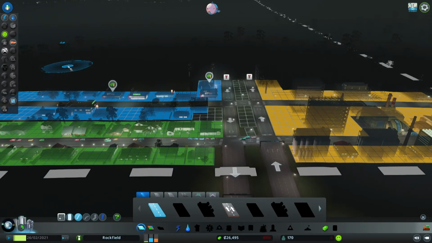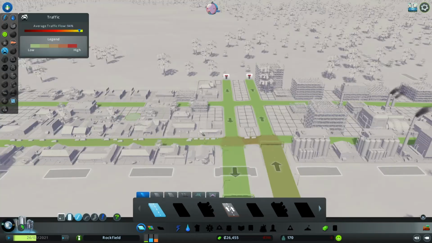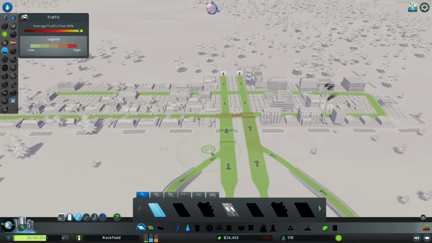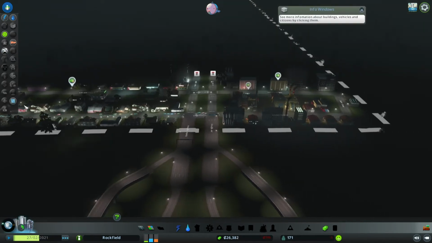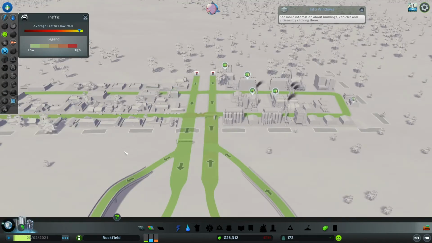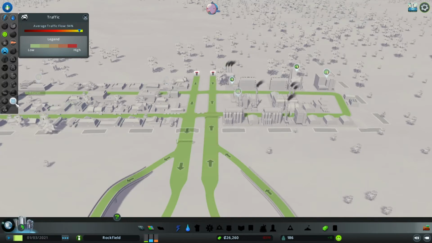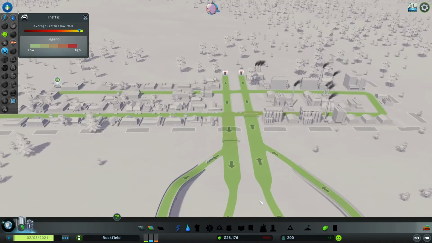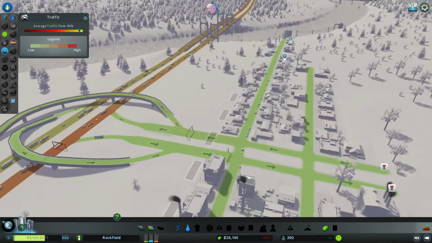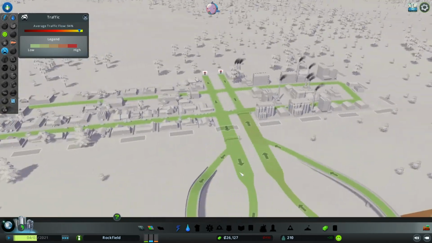Okay, let's go look at some information here. We have the traffic tab. That's one of the first things we have available. So I'm going to make this go turbo speed and we're going to look at some traffic. Traffic is okay everywhere. You can see the road down here is busy, but that's not our problem.